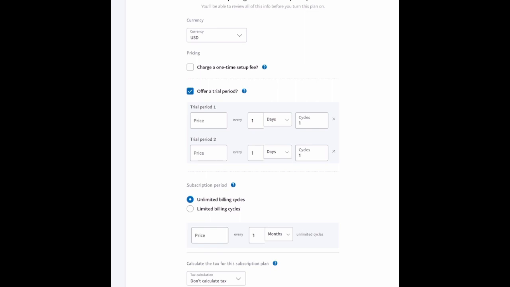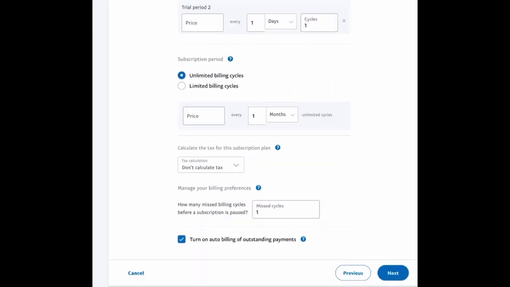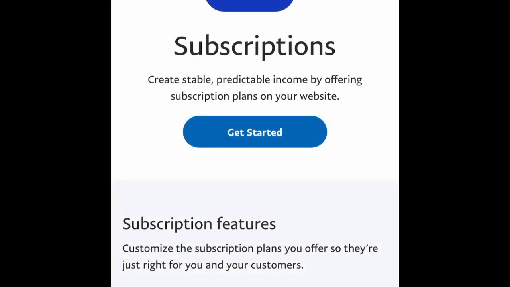Once I leave this page, it literally takes you to review and save. I am not going to go to the last page just because I don't want to save this subscription. I just wanted to do a walkthrough to show you all what it looks like in case you are interested in using this service. Also, at the very bottom of the page, if you notice, it does read an option to manage your billing preferences. So that's pretty much the gist of how this works.